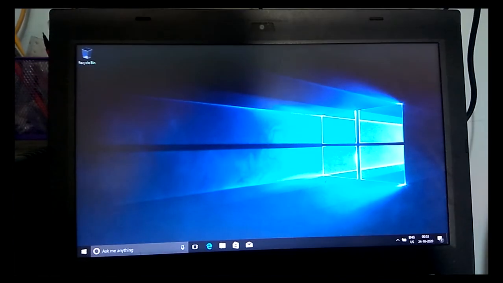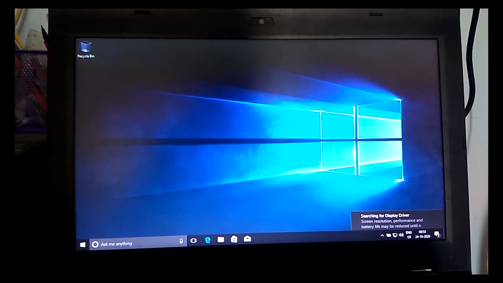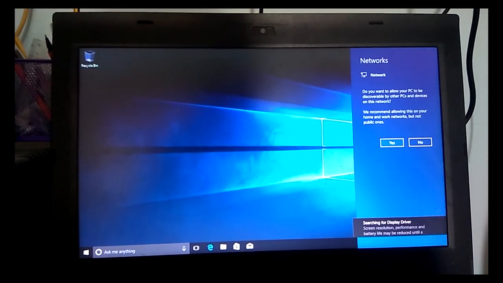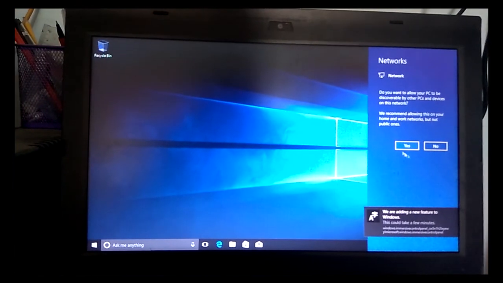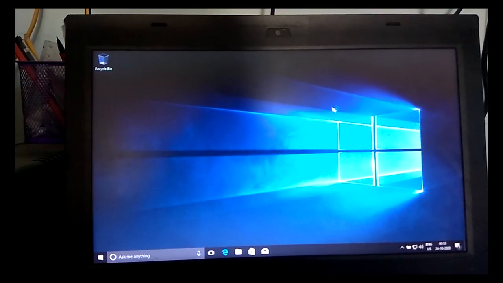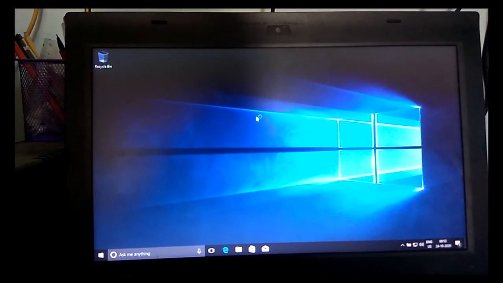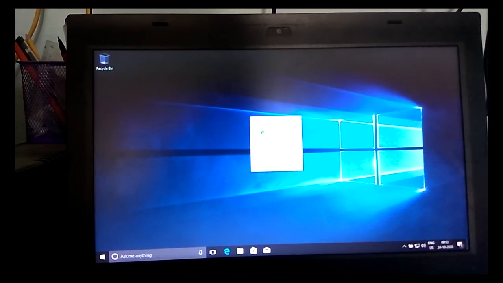The system has logged into the local user, which is admin. It has taken the IP address also from the DHCP. I will click yes here. This way we have installed Windows 10 in the client system through the PXE boot.